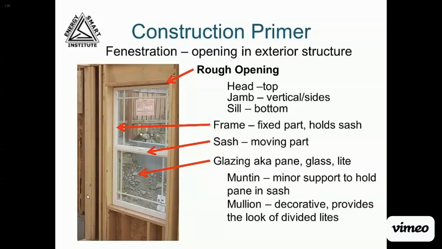Historically, muntins and stiles were needed to provide structural support for heavy glass, and mullions were used to hold smaller pieces of glass or lights together to make one large window. In today's windows, the muntins only provide minor support, and the mullions are usually just a decorative grid placed between or on the outside of full panes of glass to give the illusion of a divided light. Doors and windows that swing open also have stops that provide the edge that the door or window closes against.